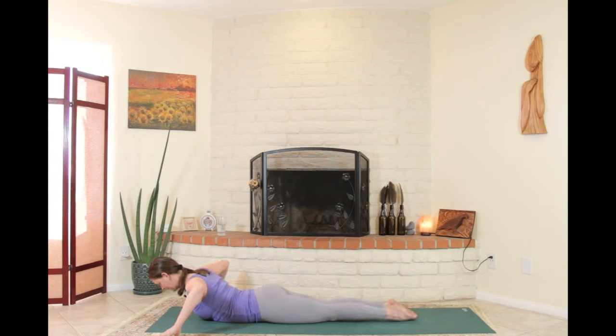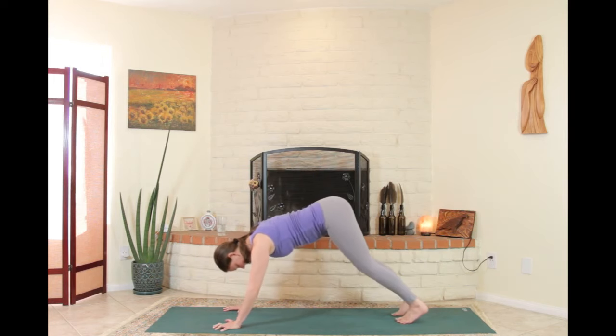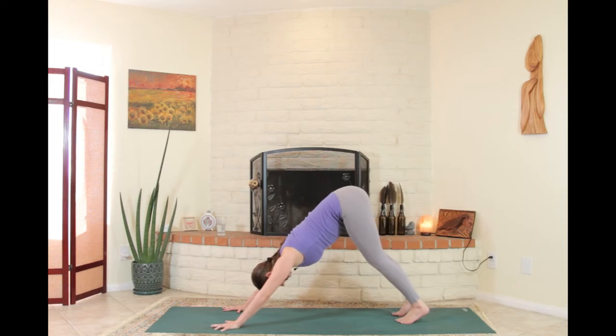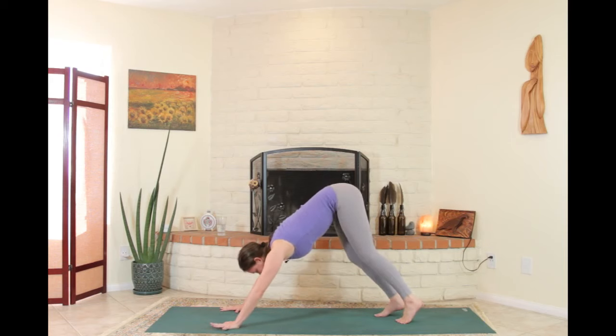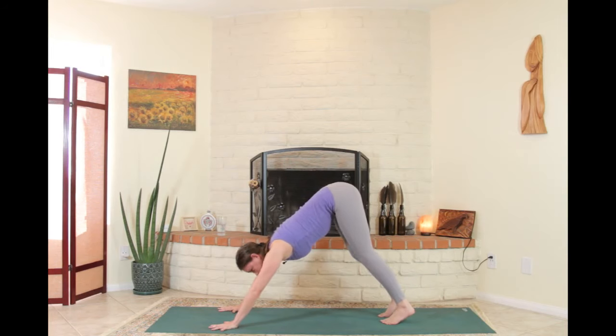When ready, hands back underneath the elbows, lift up to the knees, and downward-facing dog. The low back — this is kind of the moment of truth because this is an opposite position to the back bend, so we can see how successful we were at keeping that low back engaged. You decide how you want to come forward.